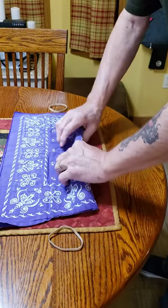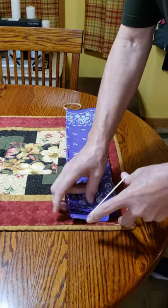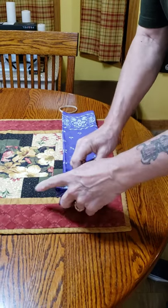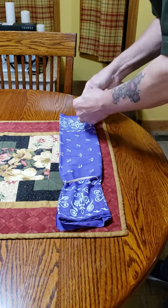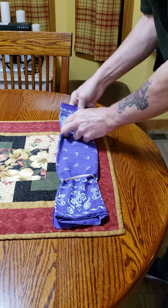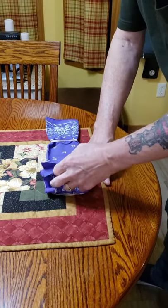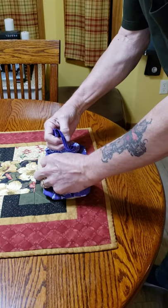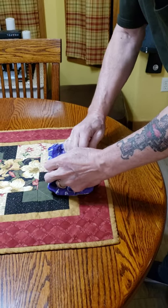I'm going to fold that up, then fold this. I'm going to put my rubber bands on. I've already done this so I know what size I need. You'll just have to try it and it might take a couple of tries until you figure out what size you need — I have a bulbous head so I need a slightly larger mask. I'm going to fold this in, then fold this one in, and tuck it inside the other one to kind of lock it in a little bit better.